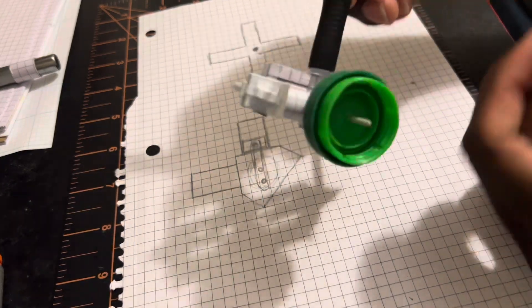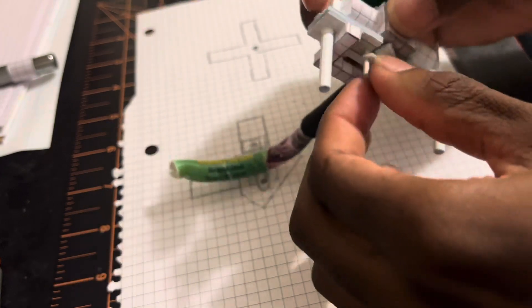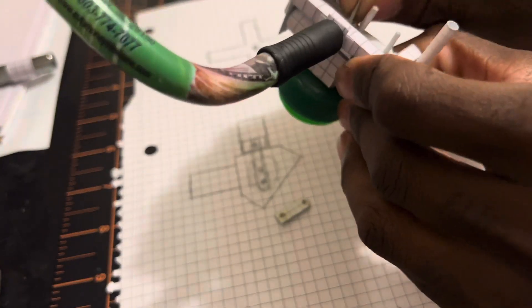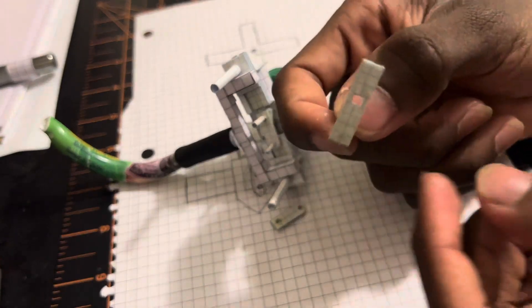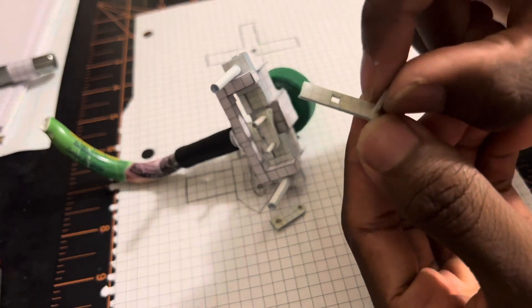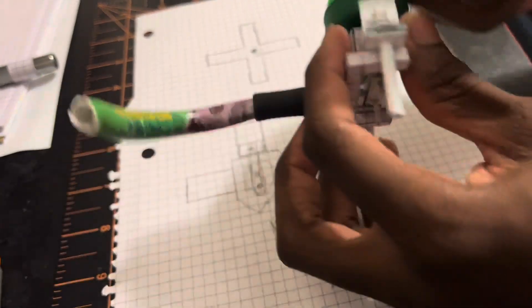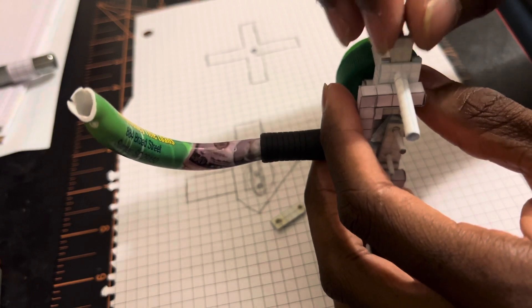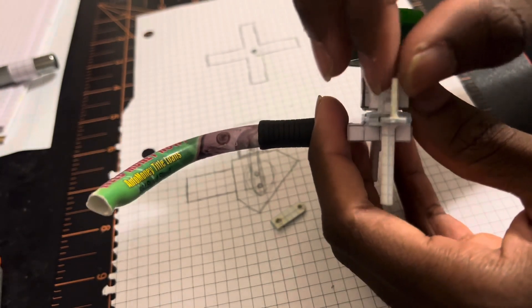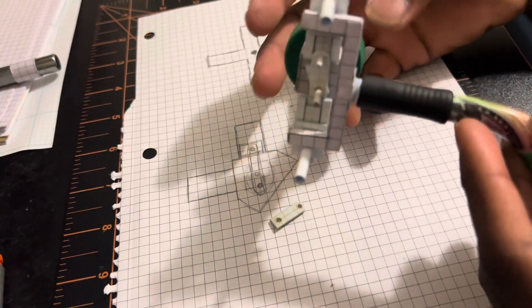It runs like that now. All I did for the fix was add an extra sheet of paper to the valve — I cut out a hole right there and just added a whole other layer to basically fill the gap up. I had to make it so it can still slide freely so there's no friction. That's the problem right there, and that's really why it don't run the best.